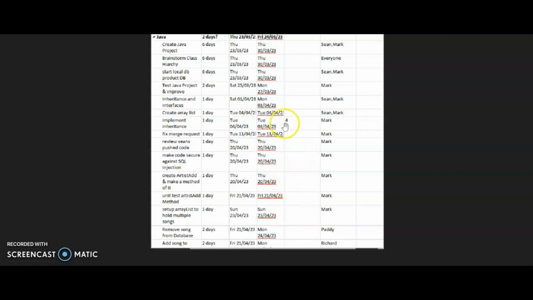As seen here, we had a list of tasks we had to get done, and when we started, we assigned reasonable deadlines for each task made, and at the very left we see the team member who was assigned a certain task. In the early stages of our project, we had Sean and Mark work on the Java to build a solid foundation to start us off with, and then we progressed on to all work on the Java project. Java included us incorporating implements, methods, array lists, and adding and removing from the database we made.